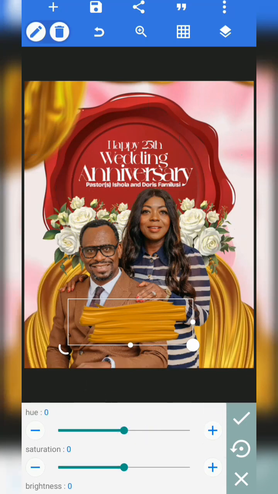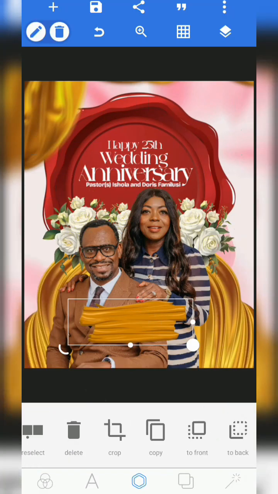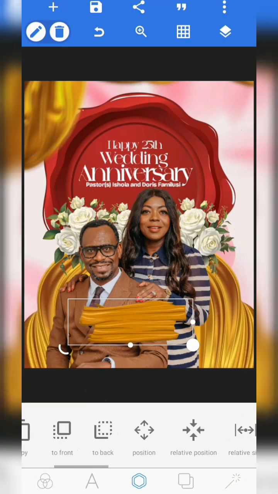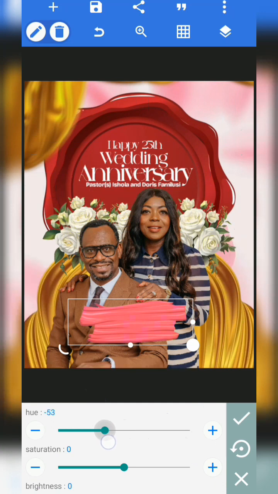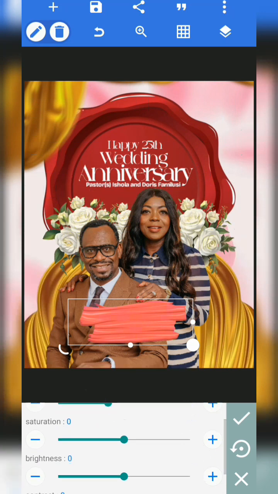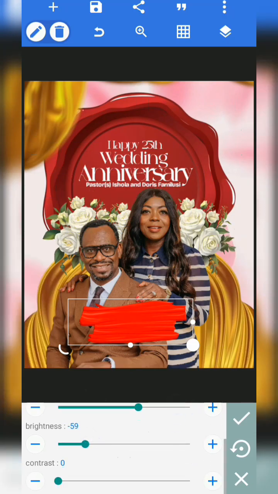So basically what I'm currently trying to do with the color filter is to make this color the same color as the stamp. So I'm simply going to go to color filters, mess with the hue, the saturation, the brightness, and the contrast, just like so.